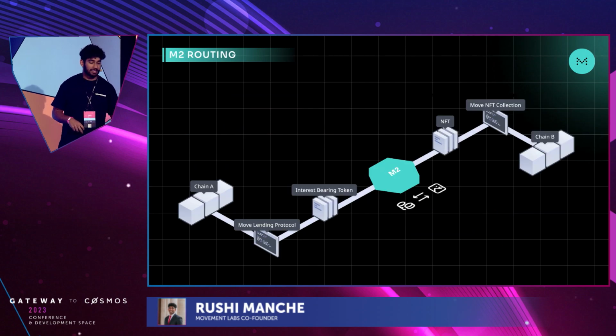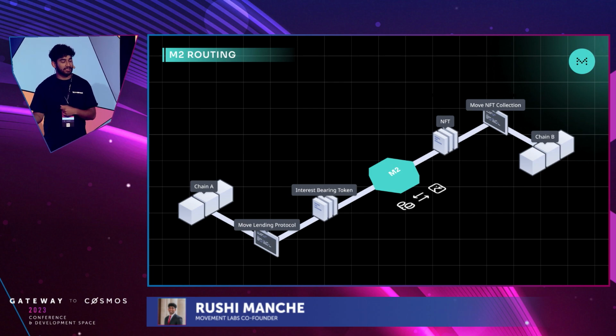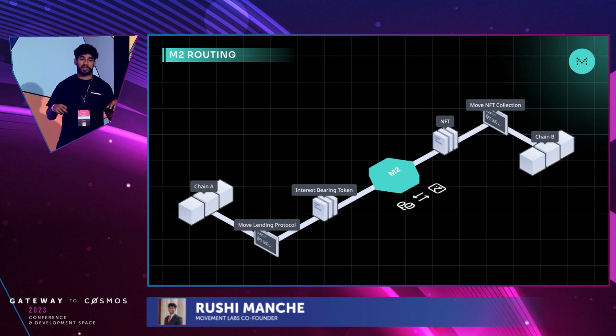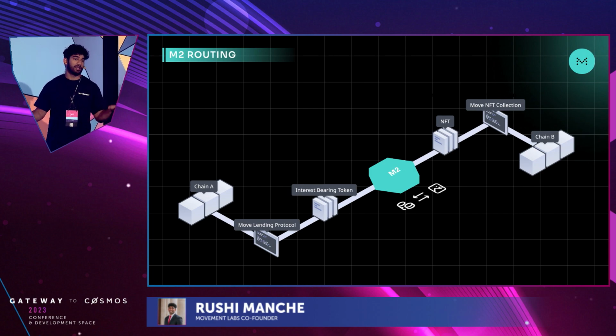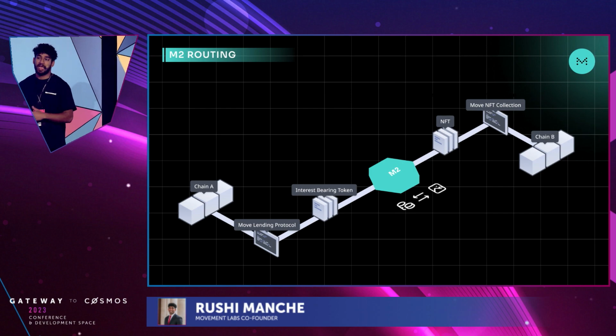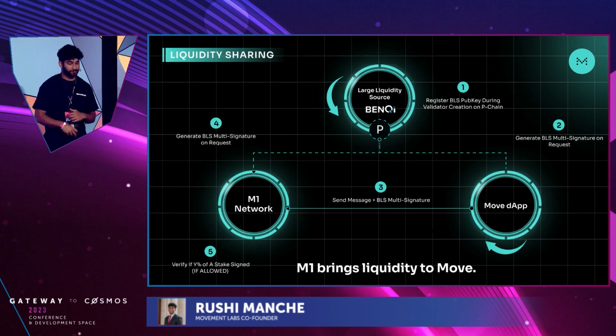We're looking to potentially enable that and allow us to be essential at routing transactions. So let's say, for example, you have Mars, which is chain A in this instance, and you have an interest-bearing token from a lending protocol, and you have an NFT on Chronos or some other ecosystem. We're able to route transactions in a centralized manner. So if you have any Move transactions from any chain in the Cosmos ecosystem, we can make sure they're all being routed to a centralized authority so we can index it properly. We can make sure it's in an explorer, and users have much more flexibility when they're trying to A, build on Move, and B, they can choose where they're building.